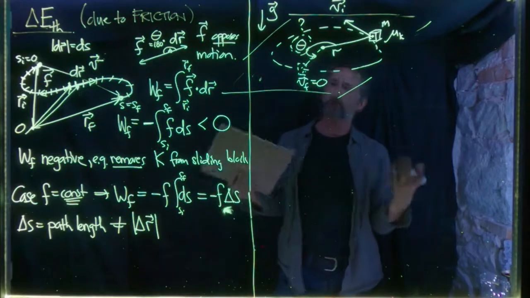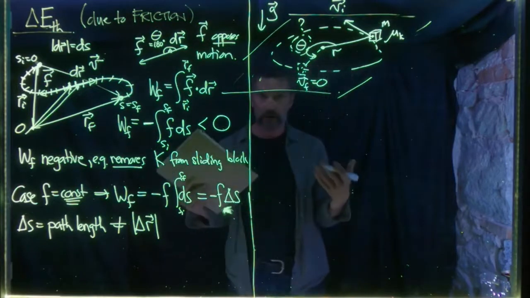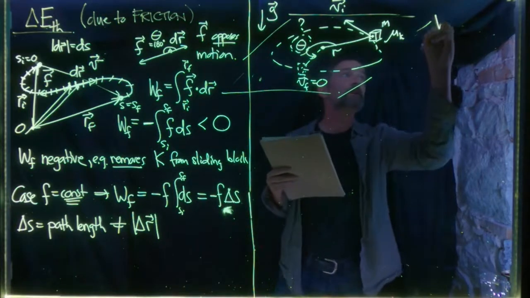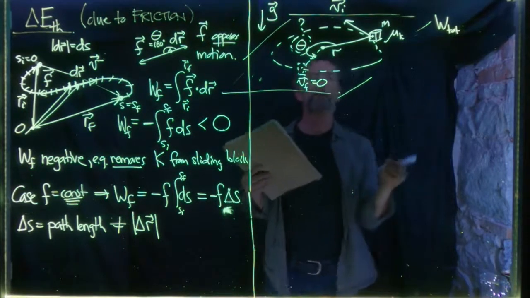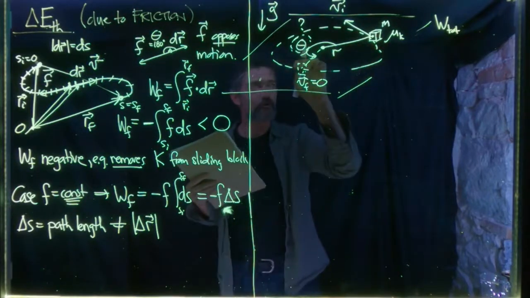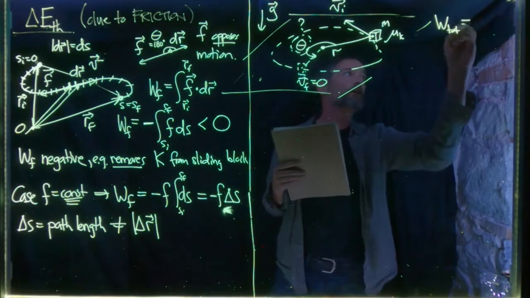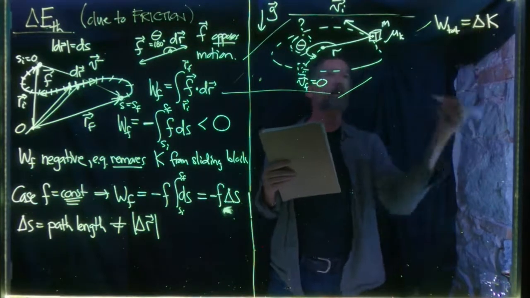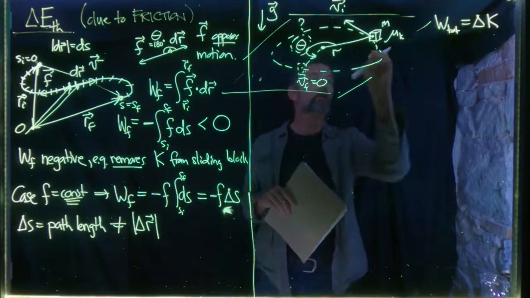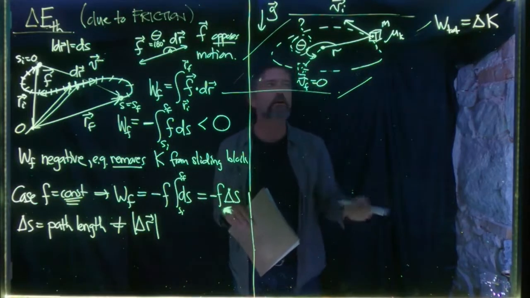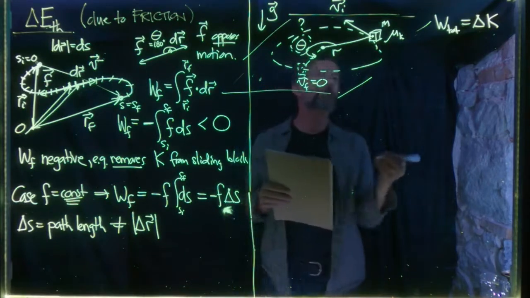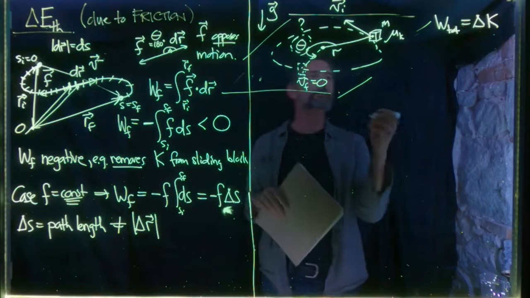And we're going to try to solve for that unknown using the work kinetic energy theorem. The work kinetic energy theorem says that the total work done, which means the work done by all of the forces acting on that block as it's moving along its trajectory, must equal the change in the kinetic energy of that block. The important thing is we need to identify all of the forces acting on that block. And so we need to draw a free body diagram. So let's start with the field forces, that's gravity.